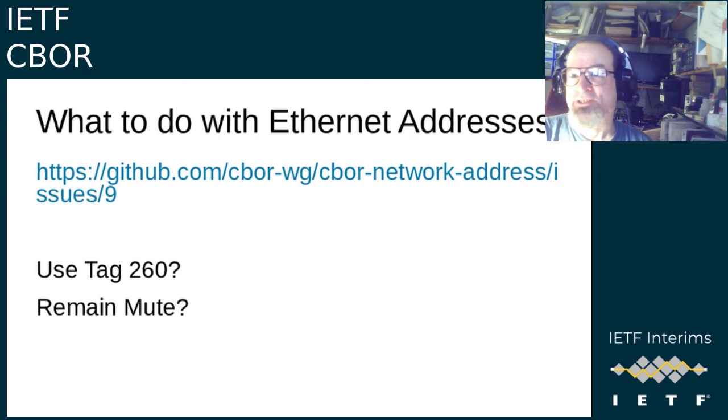And Ethernet addresses, people have asked. Okay, so we have changed the text that says that tag 260 only is deprecated for IP addresses. So if you want to use tag 260 for Ethernet addresses, this document is perfectly happy to support that. I have no particular need to encode them, but maybe others do. I think that we should just remain mute about other things. And there are, of course, also 2-byte Ethernet addresses and 6-byte ones and 8-byte ones, depending on what transport you have. Maybe they're not Ethernet addresses. Maybe they're MAC addresses, 15.4 MAC addresses.